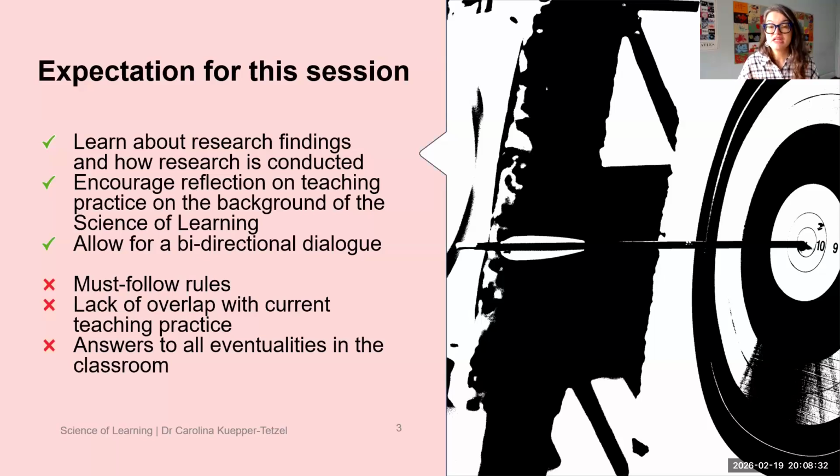Every classroom is different, every situation is different, every student is different, and so you know your students best, and it's about getting a few different ideas and maybe coming out of this session with something you want to try out, or with something that you didn't know before and now you know more about, okay?